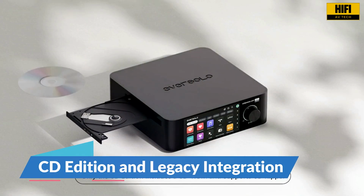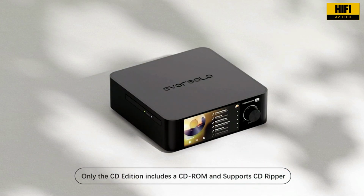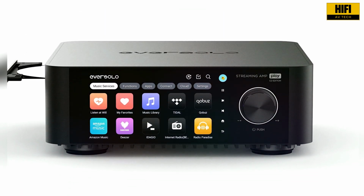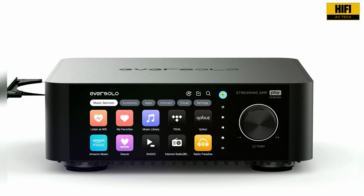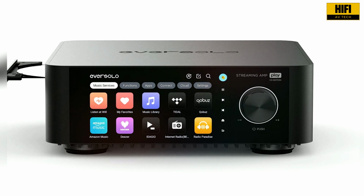For those still holding on to their CD collections, EverSolo hasn't forgotten you. The CD edition of the Play includes a high-quality Hitachi-LG drive that can rip or directly play discs. It's a thoughtful touch for users who want the simplicity of modern streaming, but also the option to spin physical media now and then.